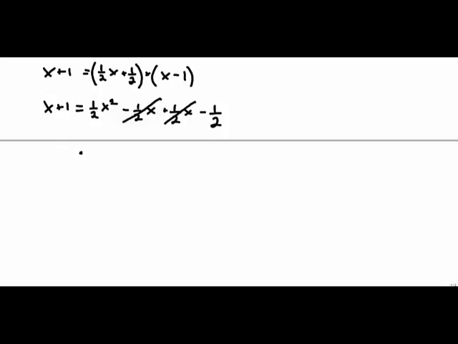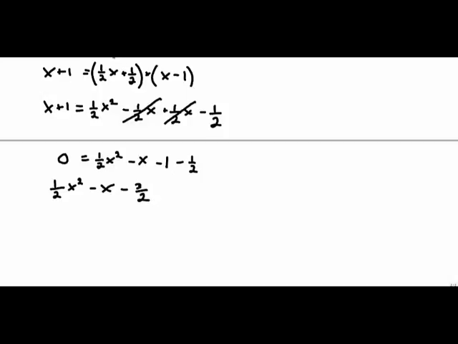Let's bring everything to the right side. Then we would have 0 on the left side, and then a half x squared. That's the only x squared term. And then this x becomes minus x, and this plus 1 becomes minus 1, and then we still have the minus a half here. Let's clean up a little bit. I'm just going to swap sides, so I'm going to have this on the left side. If 0 is equal to this, it's the same thing as saying this is equal to 0. So we can just bring everything to the left side. This is the x squared term, minus x, that's the x term, and then we have minus 1 minus a half is equal to minus 3 halves.